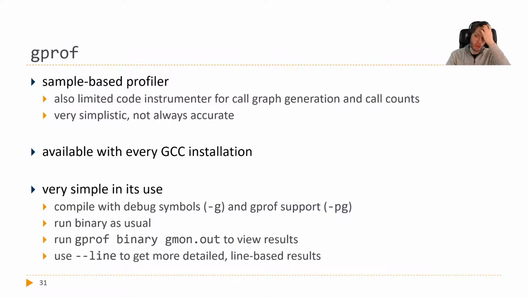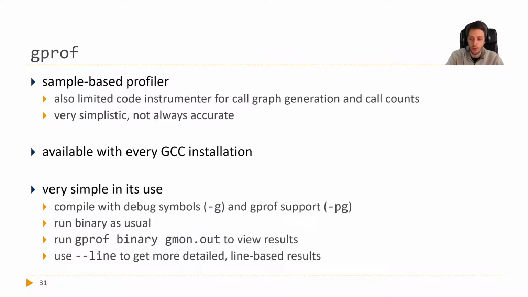Now, one of the most important tools here is gprof. It's a sample-based profiler that comes with every GCC installation, and it's a limited code instrumenter that can also provide some call graph information and call counts, but again, it's sample-based, so all of these are statistics. They're not extremely exact. However, the good thing about it is that it's very simple in its use and it comes with every GCC installation.